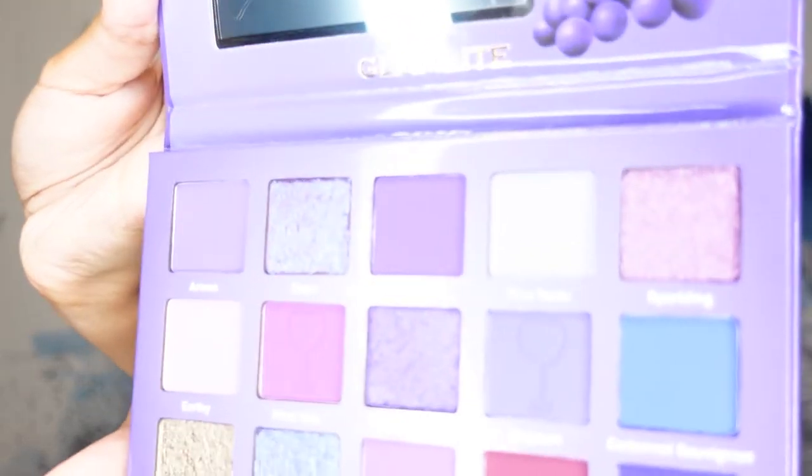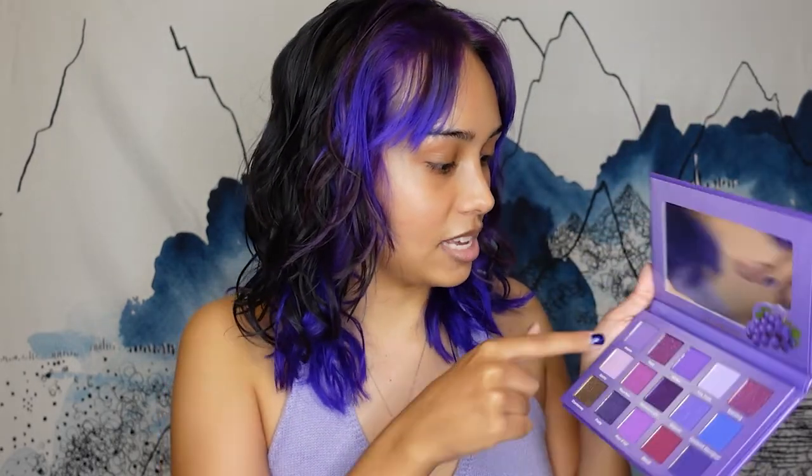Look at that. It may have been too bright for you to see, but the colors in here are amazing. Like this one, I think, is the exact shade of my hair. And then this sparkle here, gorgeous. So I'm gonna do a look based off my hair and these colors.